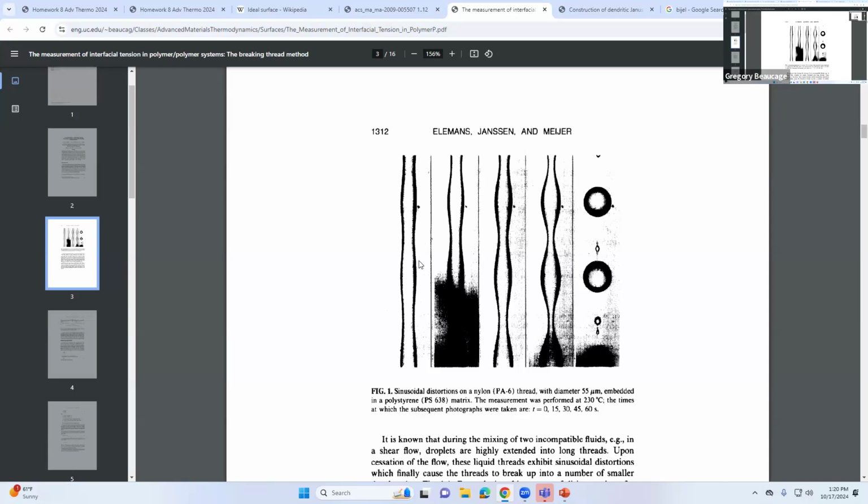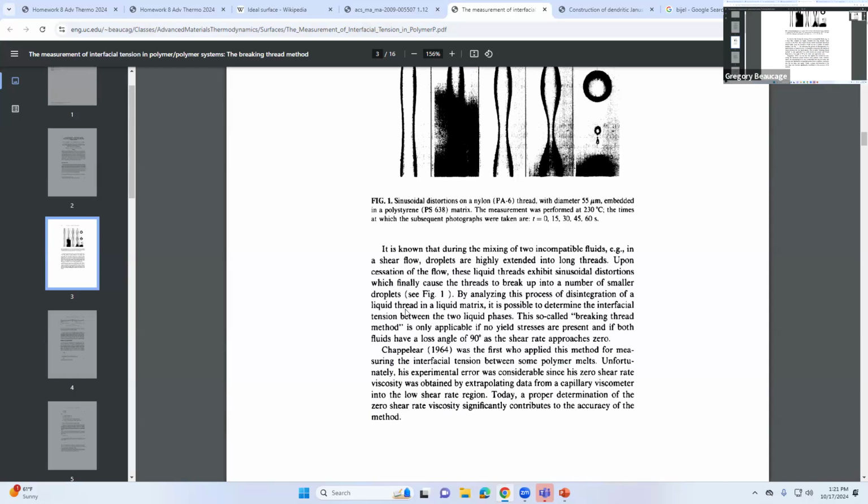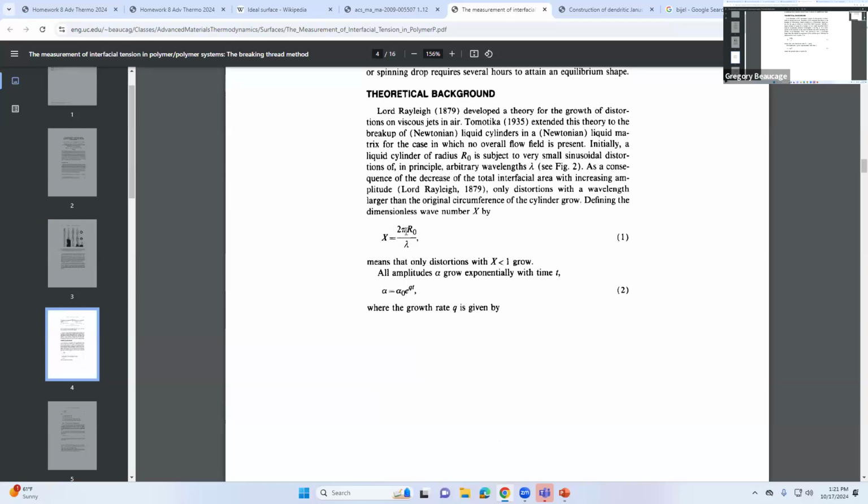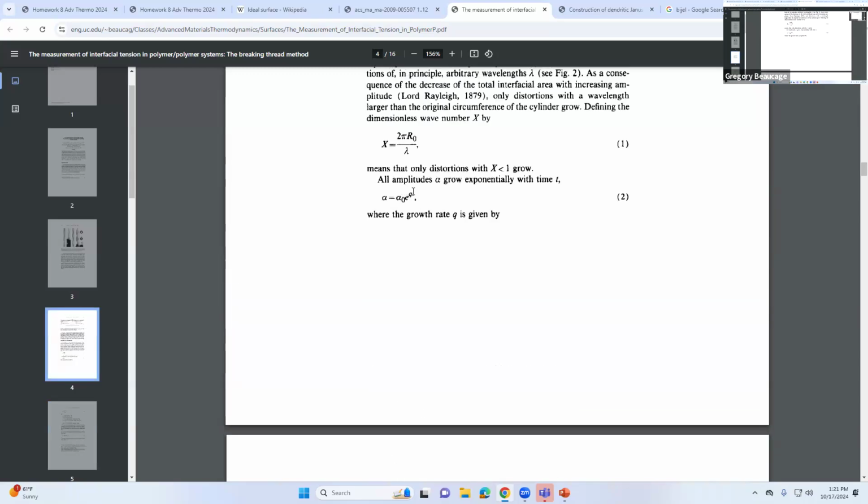They don't give the scale, but this is like millimeters here. This is pretty large. And it depends on the size of the fiber, right? So R0 is the size of the fiber. Wherever Q is defined, R0 is the size of the fiber. So Q is smaller for bigger fibers. Smaller fiber gives you better resolution. The smallest fibers you can make and still see in a microscope would be about 100 micron, like a tenth of a millimeter. That would probably be the best system, because that's going to give you a bigger Q, and Q's going to directly give you the surface tension. So the better quality data is going to come from small fibers.